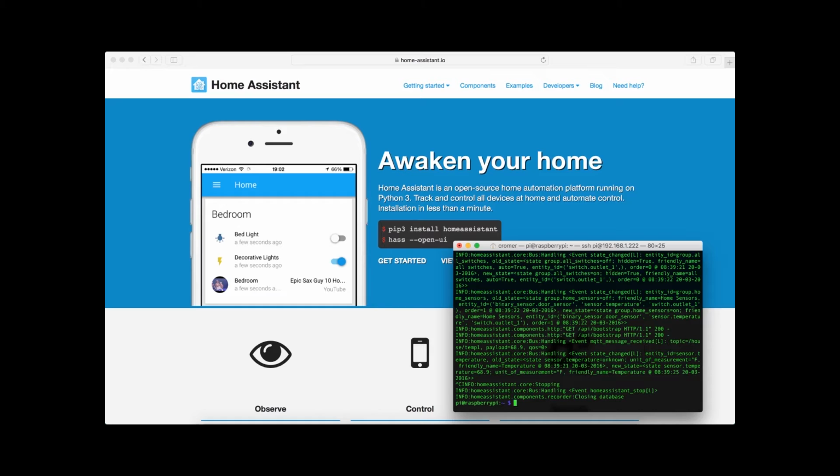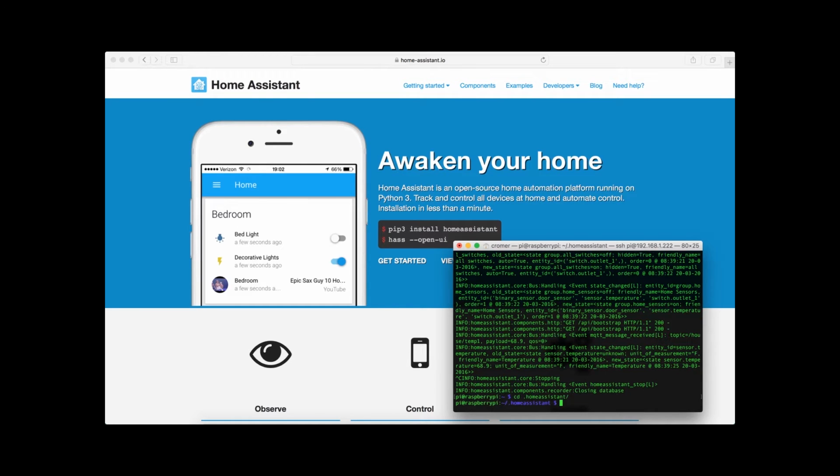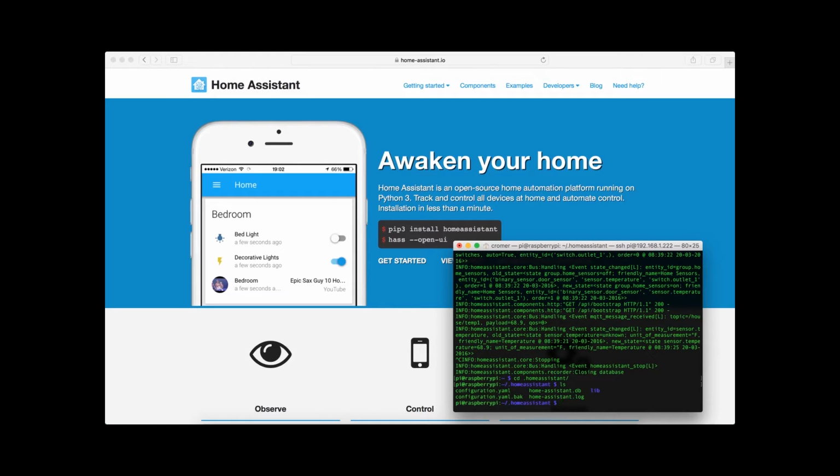So the configuration folder for Home Assistant, if you're on Linux, will be in your home directory under .homeassistant. And in there, you should see a configuration file. I actually already have my old configuration and new configuration, and there'll be a database, a log, and a lib folder. The file that we're concerned with is this configuration.yaml. And this is where all of the config for Home Assistant lies. So let's take a look at that and get that set up for our own system here.